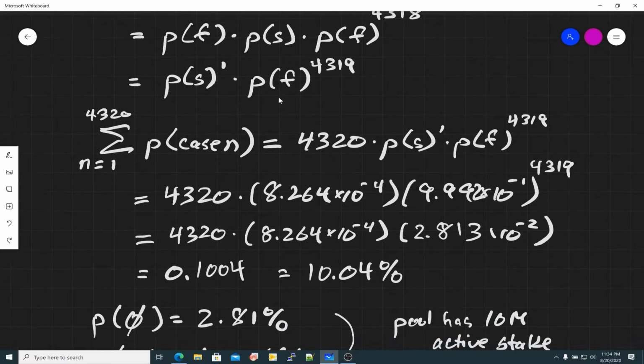So the simple way to write the probability of producing exactly one block is that we're going to sum. Sigma just means sum, so it's a discrete sum, where n is going to run from 1 to 4,320, and the probability of case n. What this means is the probability of case 1 plus the probability of case 2 plus the probability of case 3, all the way out to plus the probability of case 4,320. And so the way to write that is, because all of these probabilities are the same, we have the probability of case 1 multiplied by 4,320, because all the cases have exactly the same probability, and there's 4,320 of them. Okay, so that's just reasoning it out.